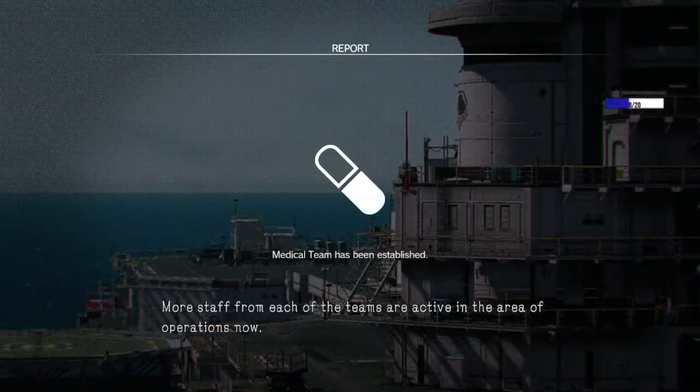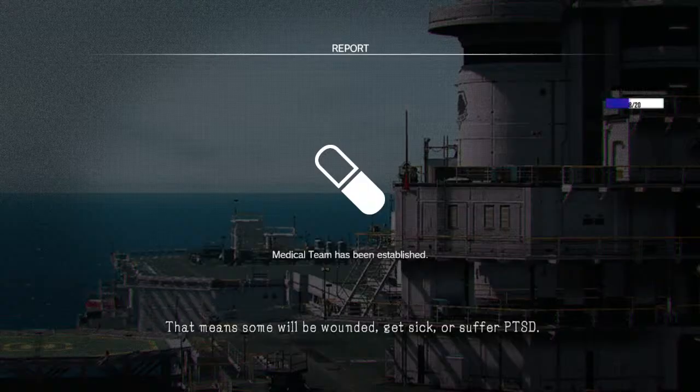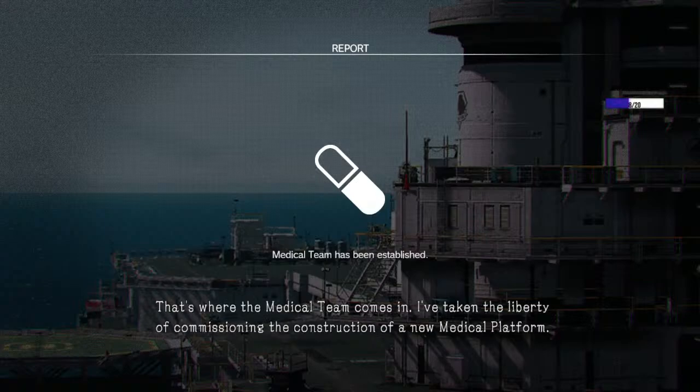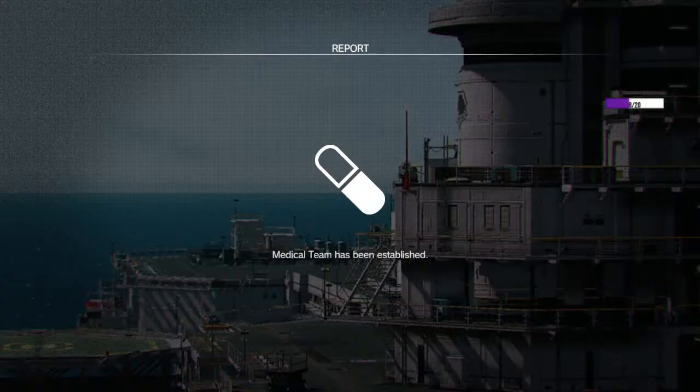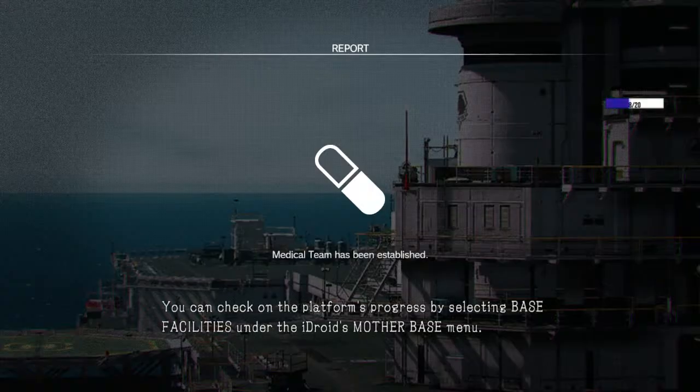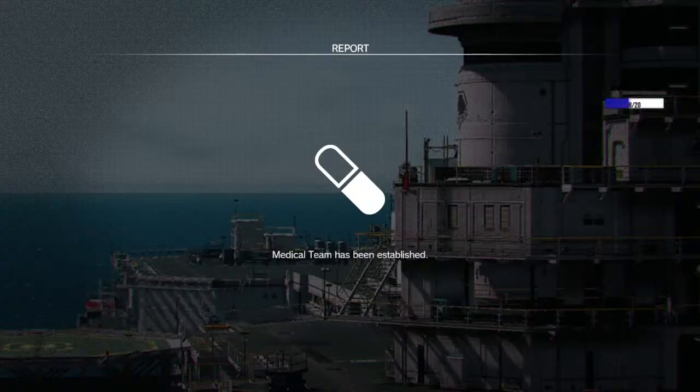More staff from each of the teams are active in the area of operations now. That means some will be wounded, get sick, or suffer PTSD. That's where the medical team comes in. I've taken the liberty of commissioning the construction of a new medical platform. Having proper medical facilities for the men is a matter of life or death, so I put up the resources this time around. You can check on the platform's progress by selecting base facilities under the iDroid's Mother Base menu.